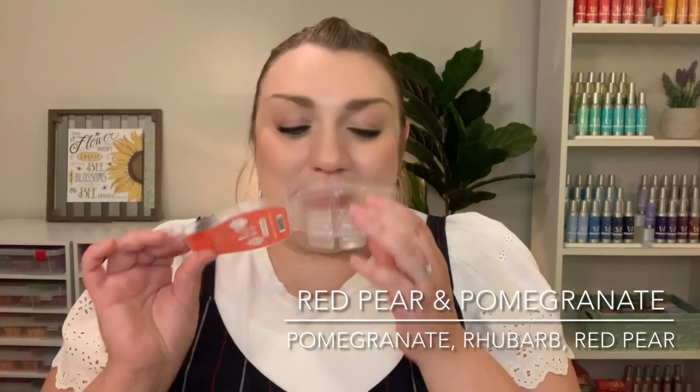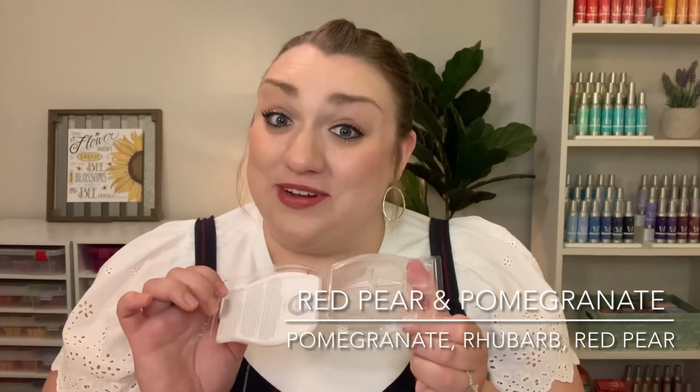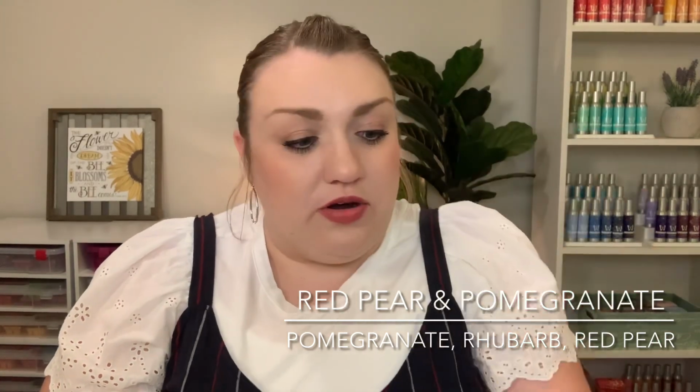And then I did go through some scents of the month. So I finished an old bar of Red Pear and Pomegranate. This was the February scent of the month, and I really, really like this scent. It is very fruity and tart, and it's also a really good performer. Something about this one reminds me a little bit of Snapdragon, not quite as floral, but I do get some of those same very tart, vibrant, red, fruity notes. This one is a much better performer, so I actually ended up putting this one in my Scentsy Club, and I prefer this one over Snapdragon.